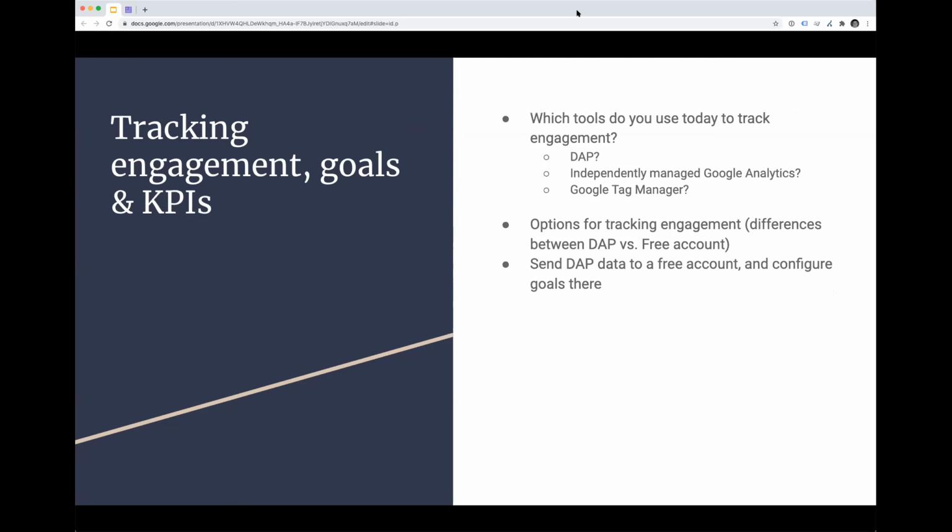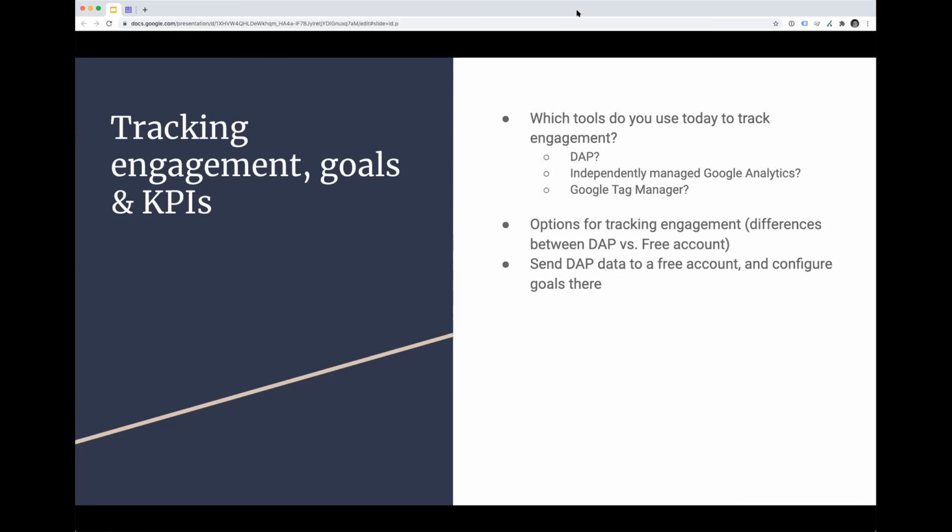Let's talk about tracking your engagement goals and KPIs. So a fundamental piece of the puzzle in your analytics strategy is how you're tracking different engagement points. So you need to be thinking and asking yourself, which tools do we use today to track engagement? Well, more than likely, because you're on a DAP webinar, you already have DAP Google Analytics implemented.